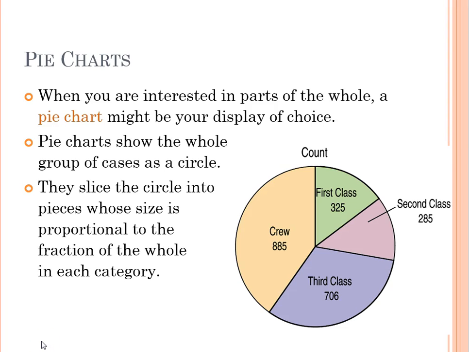So a pie chart is going to show us how parts are represented in proportion to the whole. Each of these little pieces of the pie represents the proportion of the whole class that we're looking at. So again, about 3/4 of the passengers on the Titanic were third-class passengers and crew. We can see that easily in this because the last quarter is first and second class passengers.